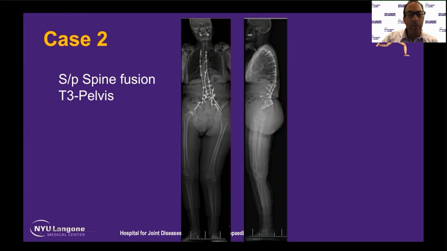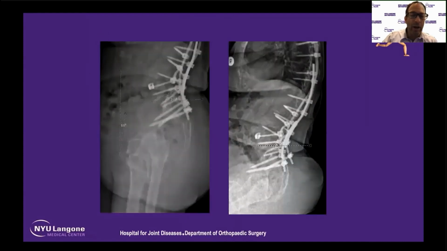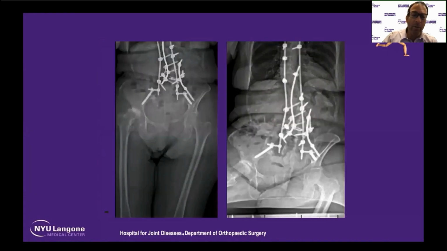Another type of complex case where I'll automatically think I want to use a dual mobility, as we said, is the hip-spine cases, patients with no spine mobility. This patient has a cervical to pelvis fusion. I do these standing and sitting lateral and AP x-rays. I can see that there's actually no motion. There's less than 3 degrees of motion when the patient sits. And probably that's even just because she's moving other parts of her body and not through those screws, of course.